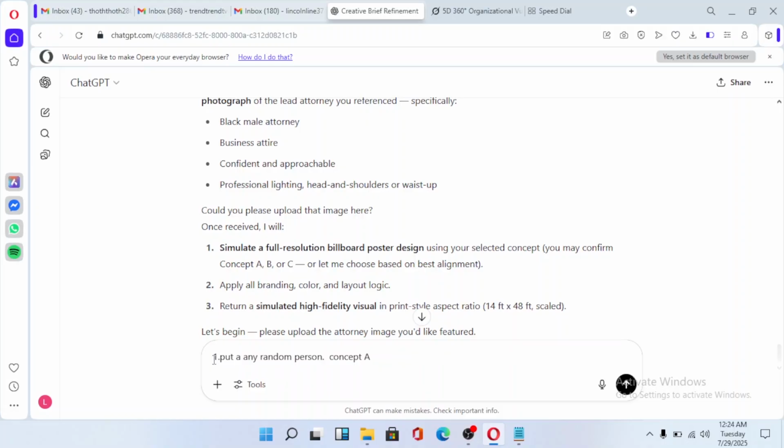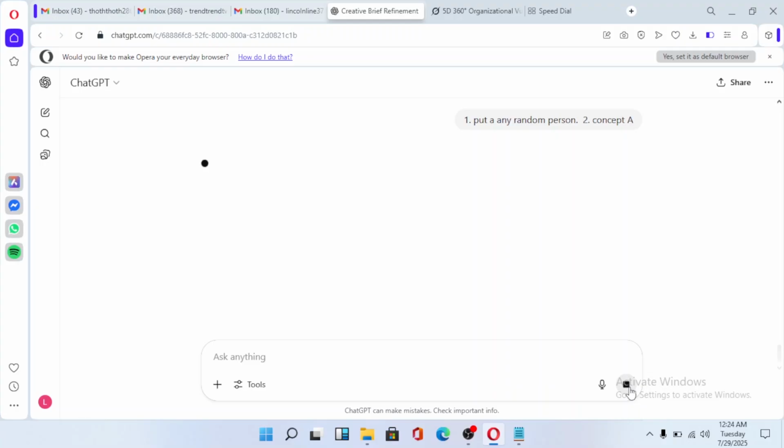As you can see, I haven't even provided very much information, but you are going to see the quality of work we get from just these two inputs I've given it. So it's going to generate the billboard poster.